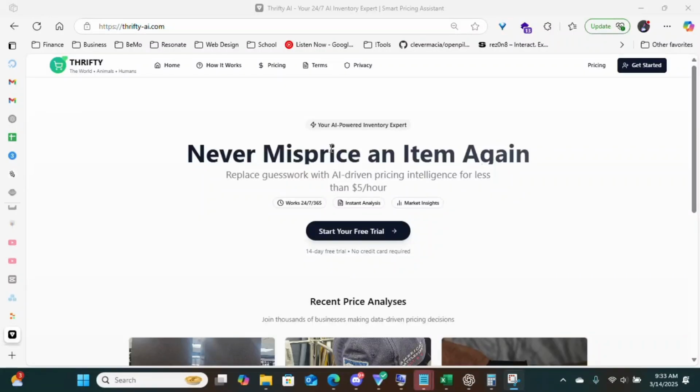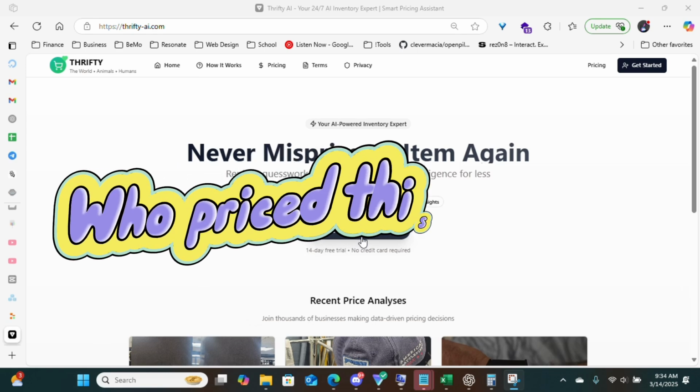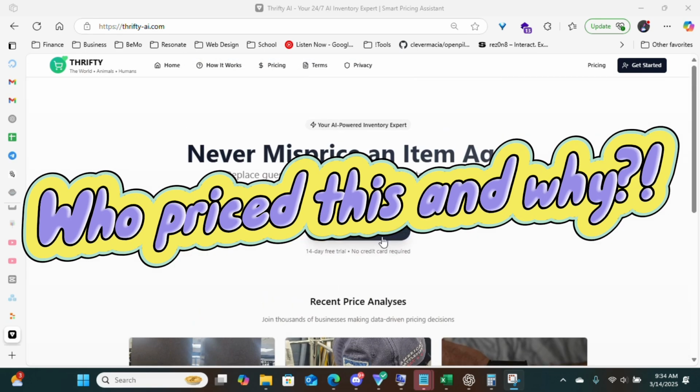This is a project that I was working on while I worked at a thrift store. I was trying to help them improve their processes. I didn't get a chance to show them this, but this is really cool. If you're using something like Google Lens for your pricing, that's great. However, when multiple employees are doing it on their own accounts, it's kind of hard to see what was analyzed, why it was priced, different things like that. This is going to help solve that problem.